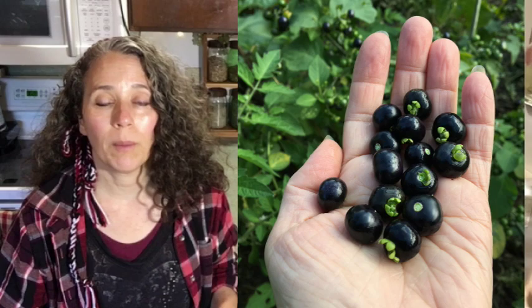Hello friends, Heidi here from Rain Country. God is good all the time. I just wanted to give you an update on the garden huckleberries that I thought I would try this year because they sounded really interesting. I'll have a few pictures here so you can take a look at them.